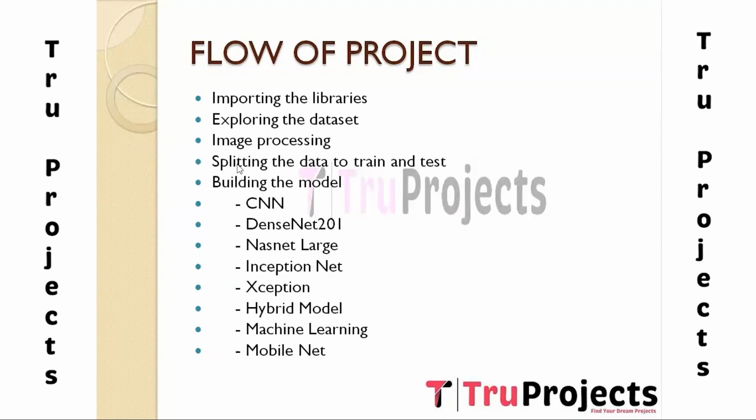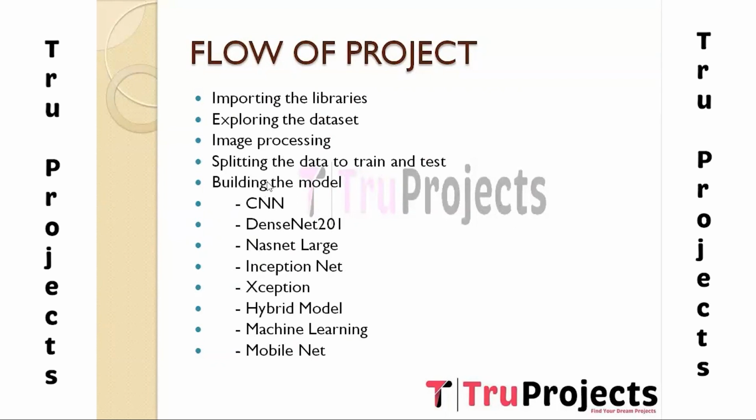And the fourth one is splitting the data into training and testing. To evaluate the model's performance, the dataset is divided into two parts, the training set and the testing set. The training set is used to train the algorithms, and then the testing set is used to assess the accuracy on unseen data.